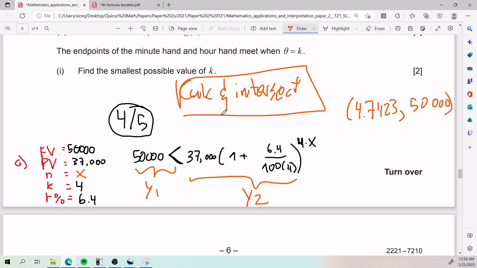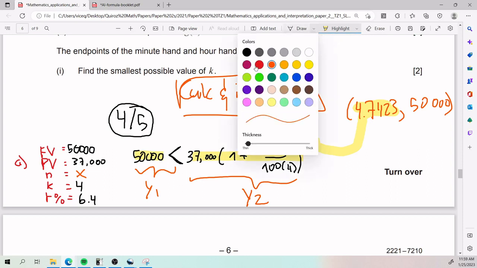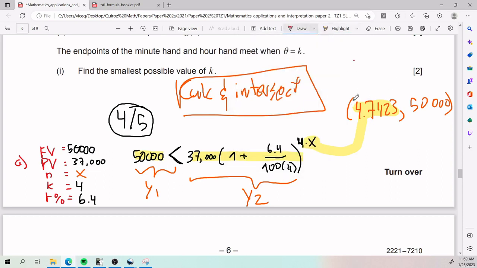So what that's telling me is that whatever makes these two equations equal to each other is when x, this guy here, is equal to that. See? So whenever that happens, these two equations are equal to each other. That means that if x is anything greater than this, it will be greater than 50,000. All right, that's the intuition of our approach.